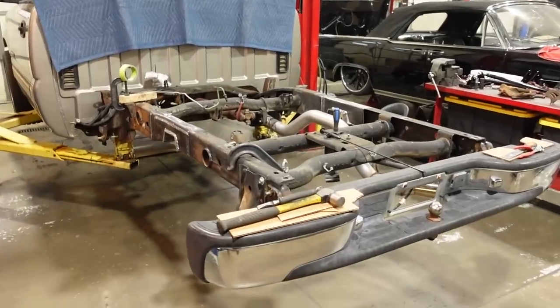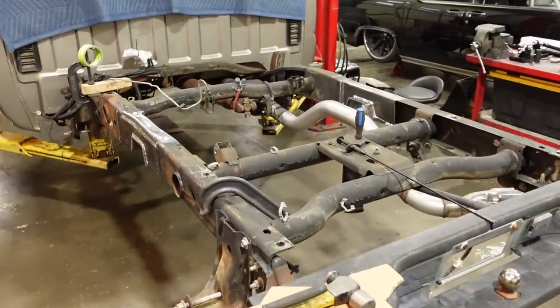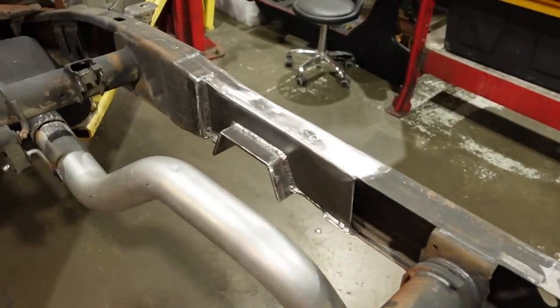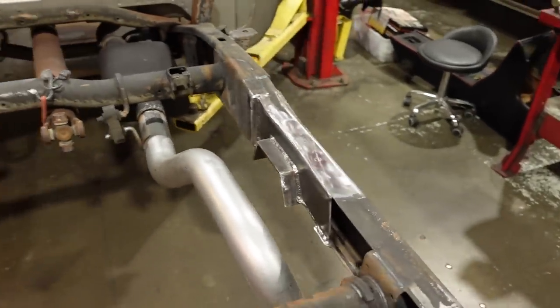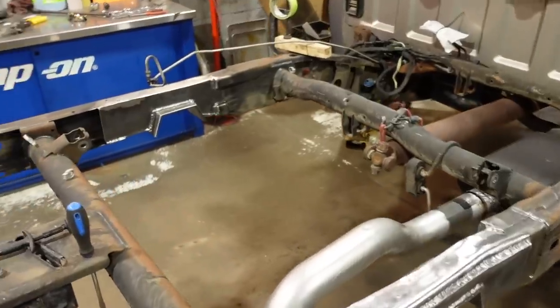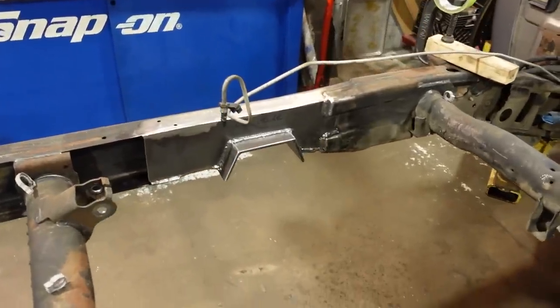And even though it took more time, I am okay with that, because now when I send this truck down the road, I have no worries about what this frame looks like. We have a fully boxed, fully welded frame inside and out. The C-notch is nice and strong, and I have no worries. Like I said, no worries about sending this truck down the road. No regrets, right? No regrets.